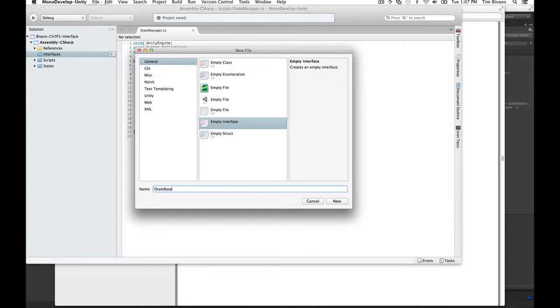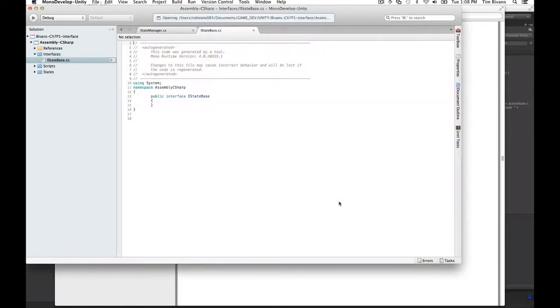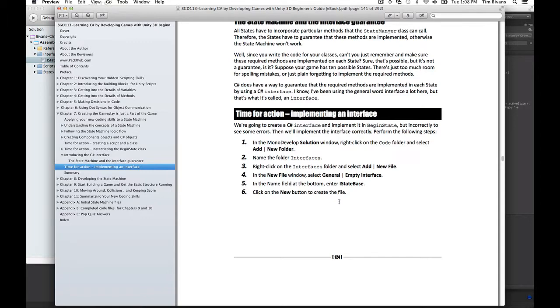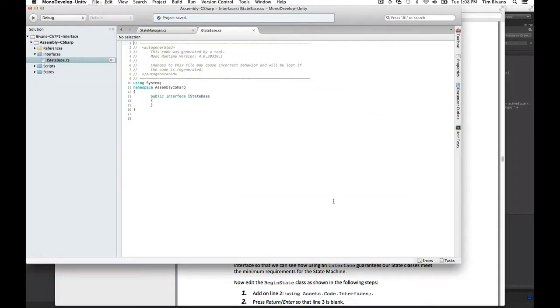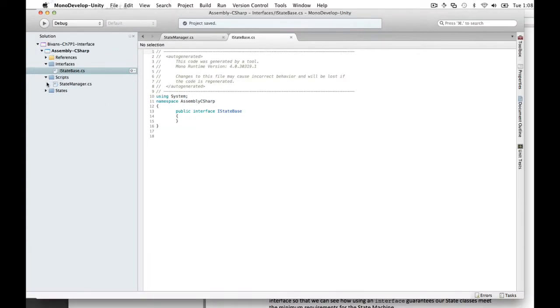Basically, this is going to be our base class for all of our states. So your structure should look like this.